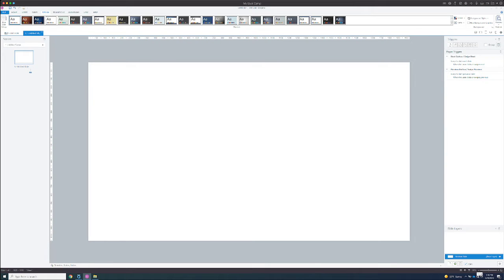Alright, so with this being in Rise and with your controls being turned off, there's a lot of things you have to do to allow the user to go from slide to slide, to go through this Storyline file outside of the menu controls. Now again, that menu control is a personal preference of mine. It's nothing that you guys have to do. If you want to keep it on there, you can.